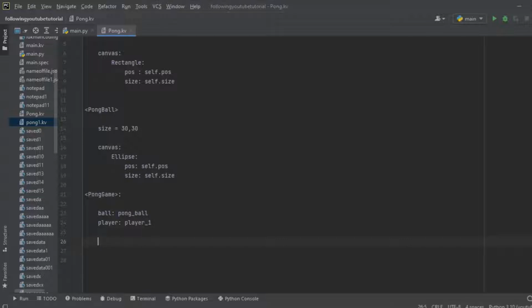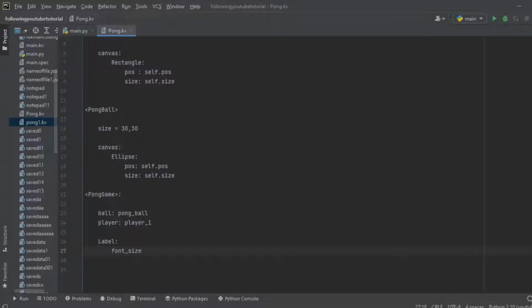Yes, I'm going to create a label, which is the score. Under this label I'm going to give it the font size.